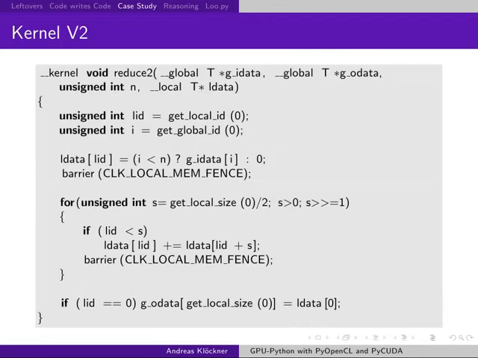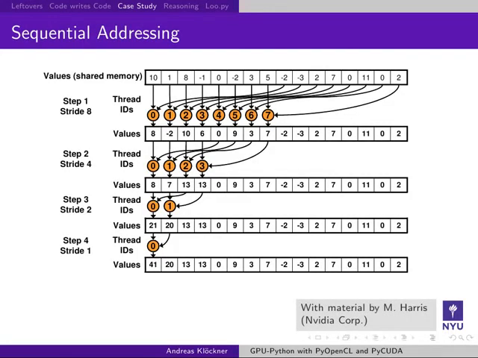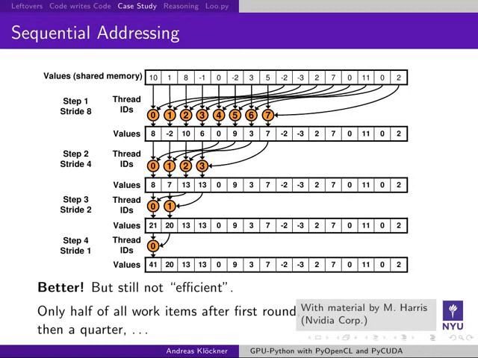A better pattern looks like this in code, but let's look at a graphical representation first. Well, you can do it like that too. It's the same result, it's just a different layout. And well, it's still not a totally efficient thing because after the first stage, you lose half of your active work items at each stage. But just in terms of access layout, this is probably pretty good. So what can you do to fix this lack of parallelism?